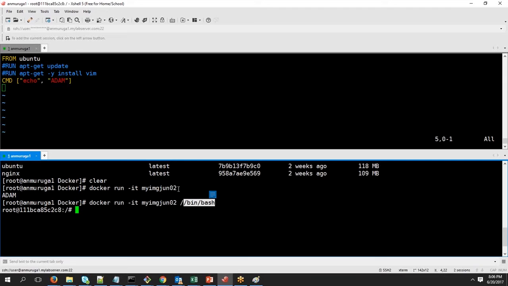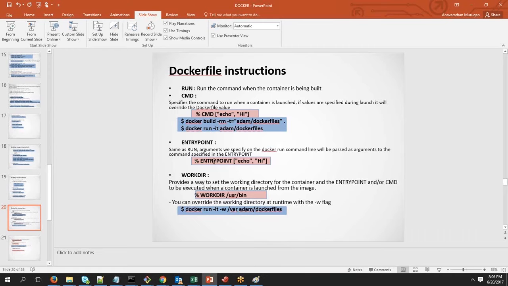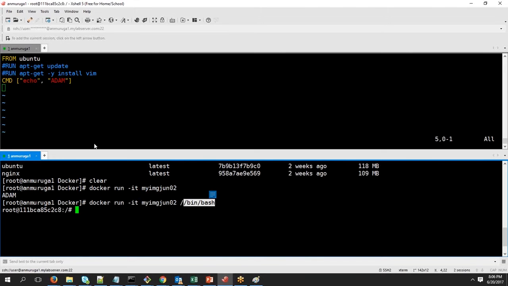So if you want to overwrite or replace the content, then you just say CMD. But if you want to append to the existing one, then we will say it as the entry point.